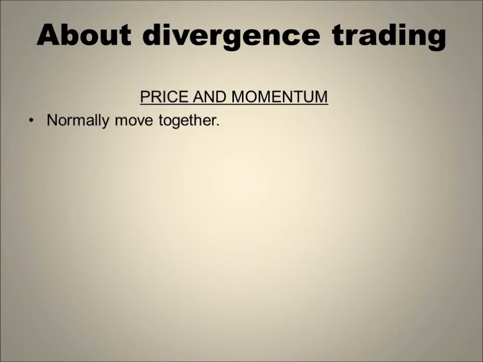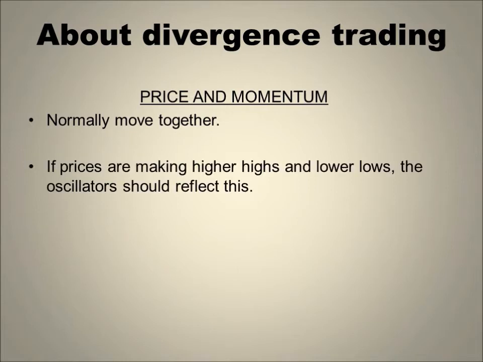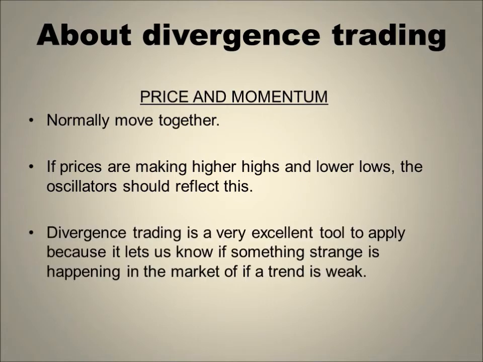For example, when prices are making higher highs or lower lows, the oscillators will reflect this. So again, as the prices get higher and higher, or lower and lower, the oscillators will give us signals of their own to reflect whether or not the bullish trend, in which the prices are going higher and higher, is strong or weak. So we want to pay attention to that as well.